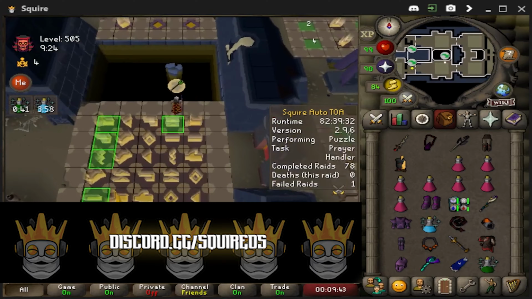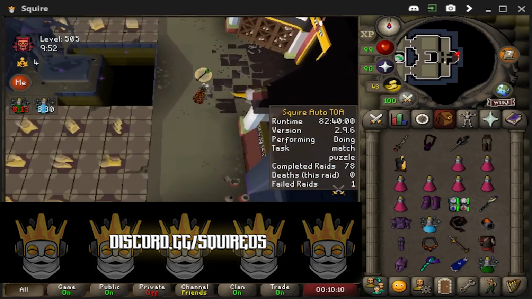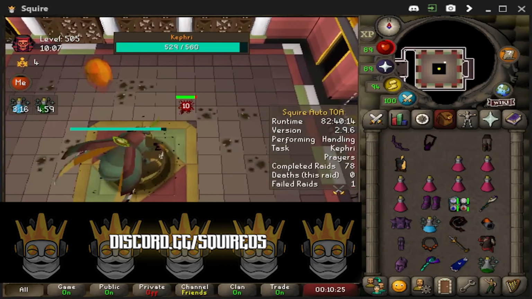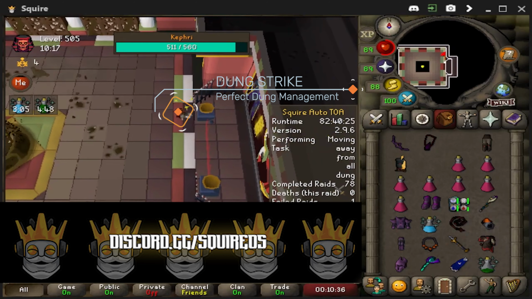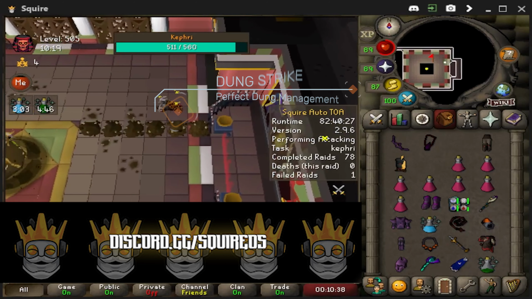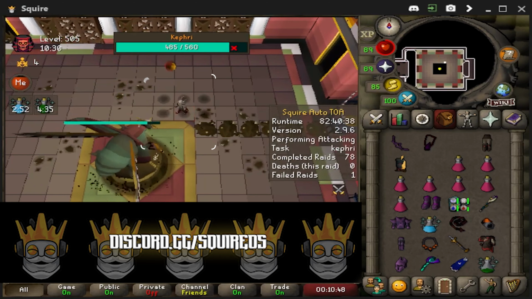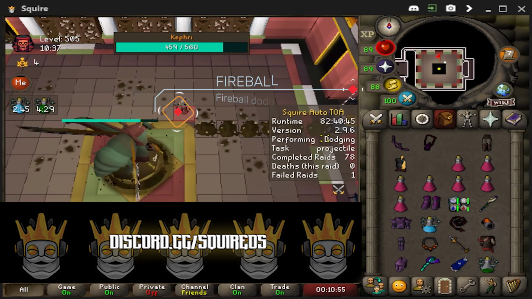Path of Scabarus. Let Squire manage your dung. With our dung management system, dung will never be a problem for you. This script will perfectly avoid all fireballs.